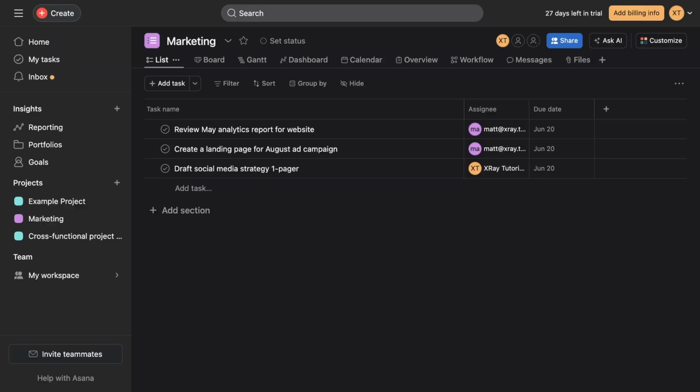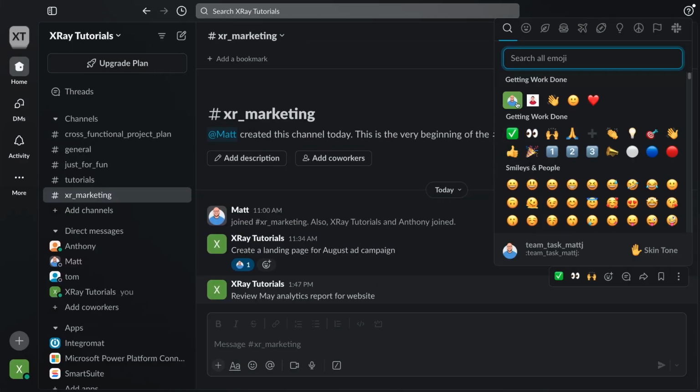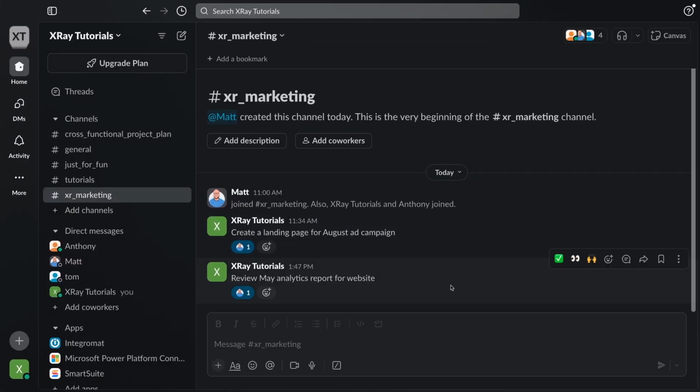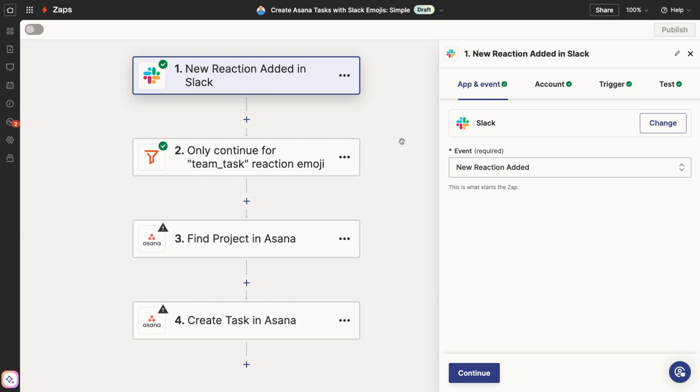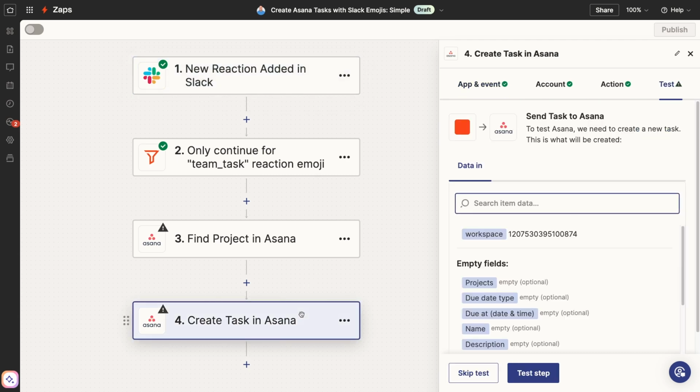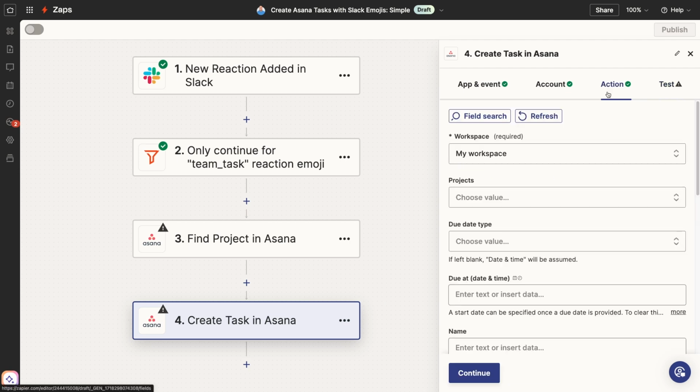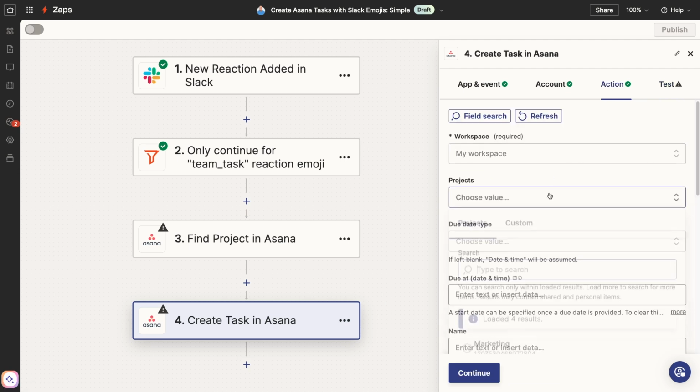For example, let's say you want to build an automation that creates a task in Asana or any other task management app whenever you add an emoji to a Slack message. Your first instinct will likely be to set up a classic when A, then B automation. It's easy enough to set up a trigger in Zapier or Make that watches for new emoji reactions. Then, you can add an action that creates a task in your preferred software. But you don't have a lot of useful dynamic data to work with here.